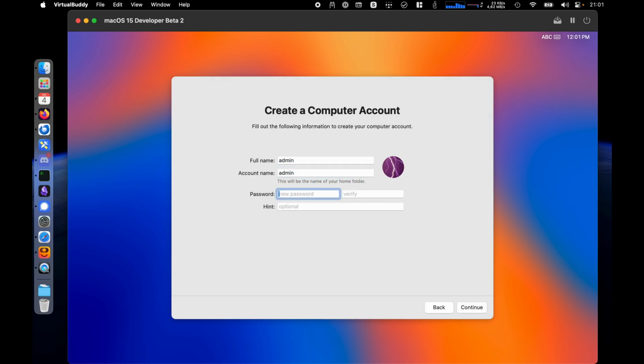Set up a very secure account here with a password you can definitely not guess, but you can try. Leave your guess in the description. Creating the account always takes a couple of seconds, but again, I'm not going to cut this in the video, just to give you an idea of how long this all takes.